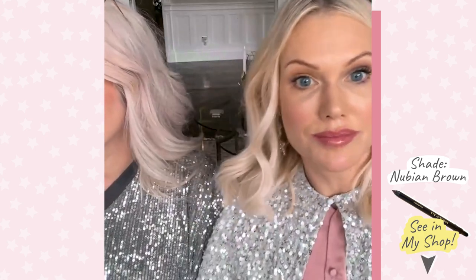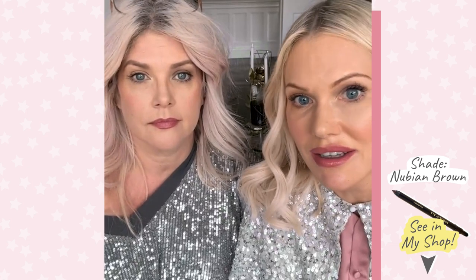Okay. Makes your lashes look thicker, doesn't it? It does make your lashes look thicker. Yeah, it's just a lovely way to create the look of liner. You wouldn't think of that with brown either. And I think, you know, we always think of black, and I'm not knocking black. It's a good essential liner to have in your kit. But for me, especially when you're doing smoky looks, to have a brown, it just softens everything. Because I want smoky eyes to look soft and pretty and sexy and effortless.